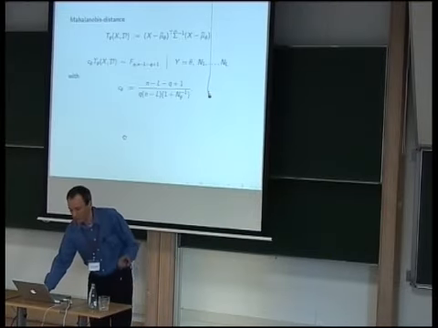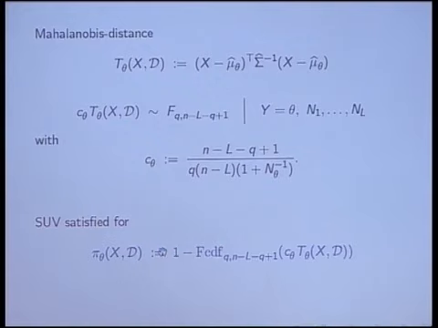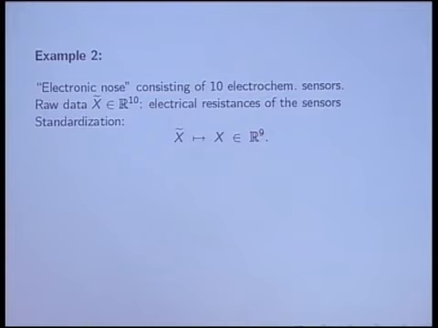And then it's well known that if you are in class theta, then this Mahalanobis distance, properly standardized, has an F distribution. So you come up with a p-value. Your p-value can be easily computed using the standardized Mahalanobis distance and the F distribution function. Okay, and let me illustrate this, because that's a nice data example.